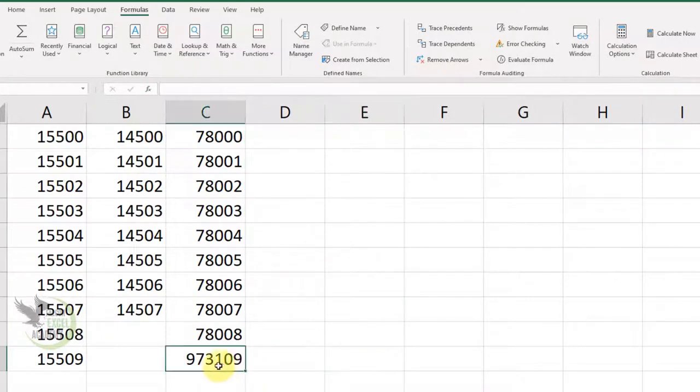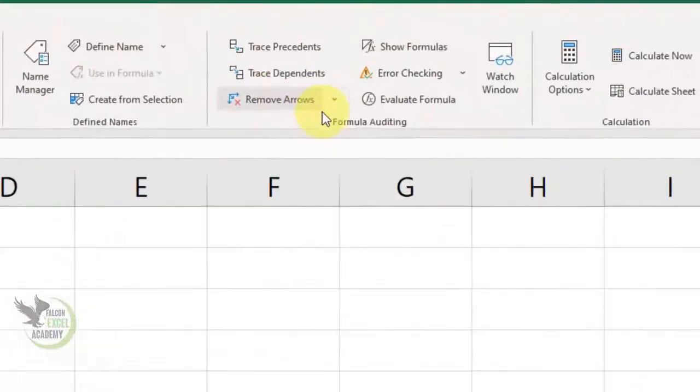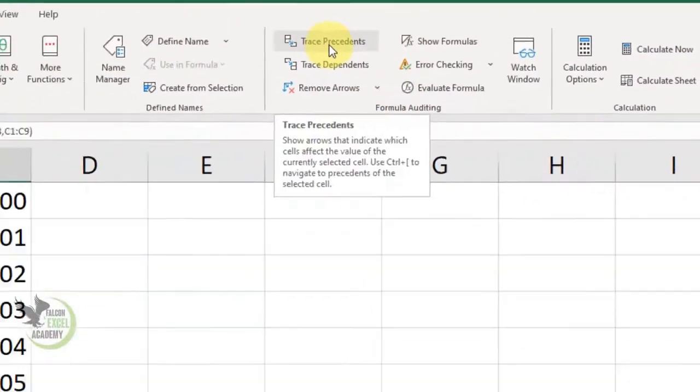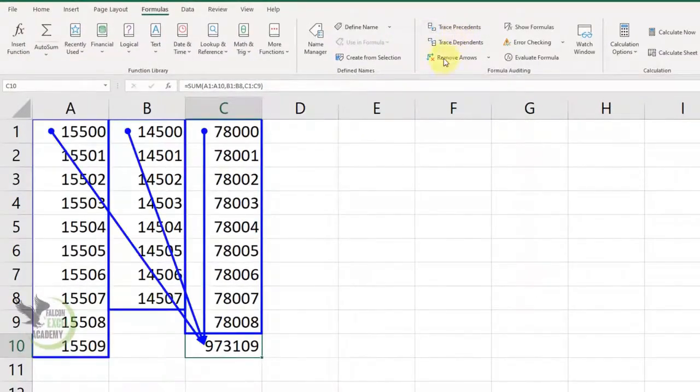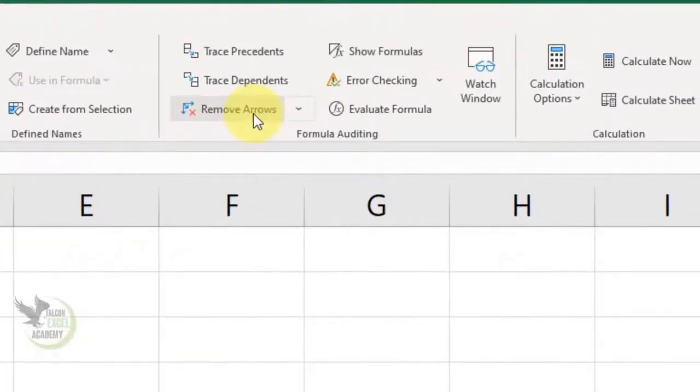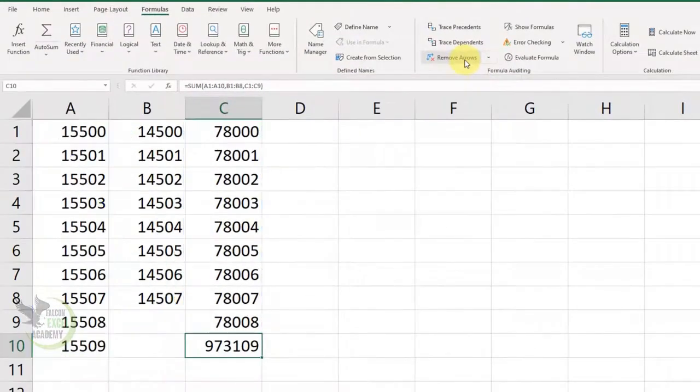Now we want to know which columns or values this total is made up of. That is, we want to trace the values by clicking on the total. So you need to click on the total, then click on the formula tab, and after that come here to trace precedents. As soon as we click here, you can see that all the rows are pointing towards this total, meaning that the total of all these is coming to this place. If you want to remove them, then click on remove arrow here and they will be removed as well.